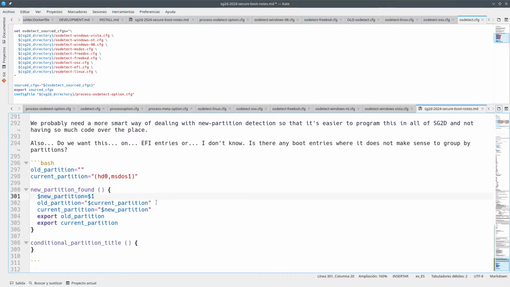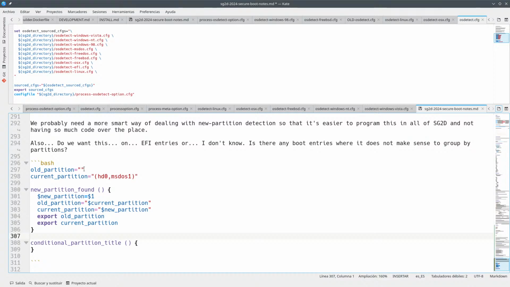I mean, actually this could be the device, which is the device from the device. I'm not sure. Okay, new partition found, and you put the device. So this is something that you change. And this conditional title should be that, isn't it? Conditional partition title should have the partition here. So basically that's what it is.